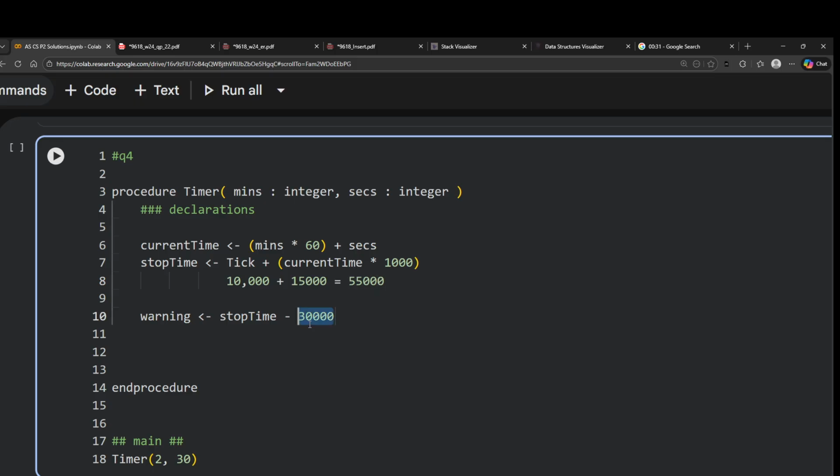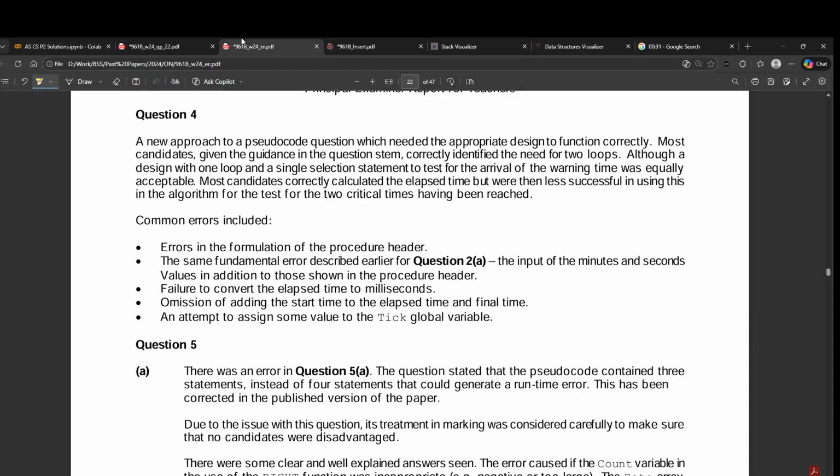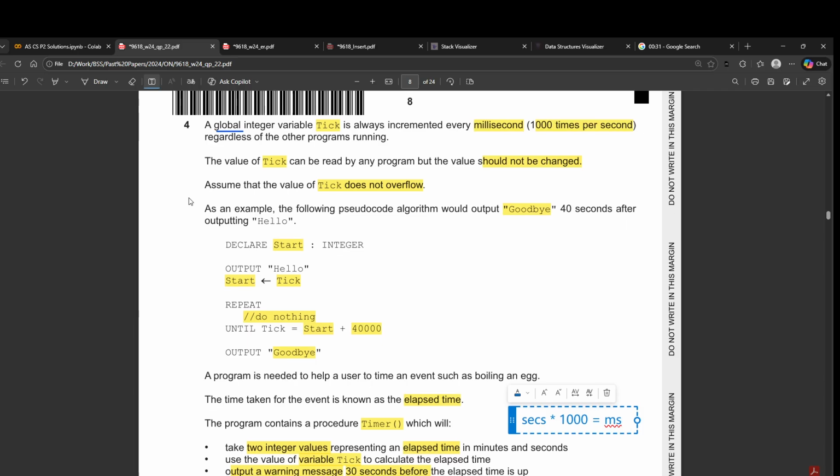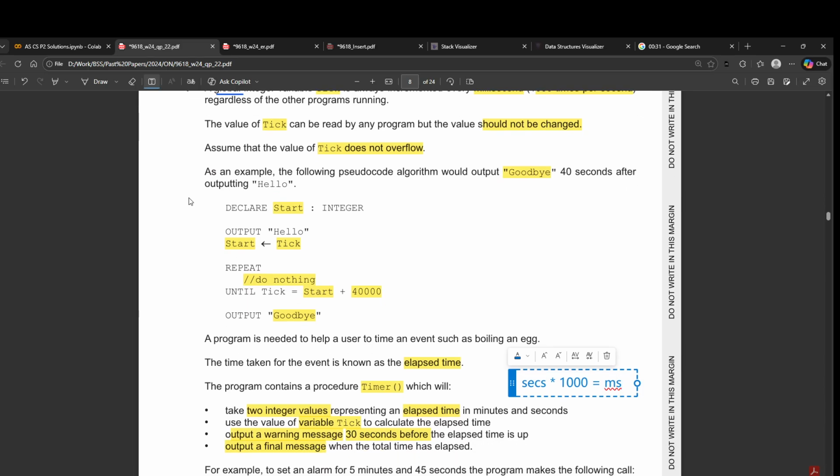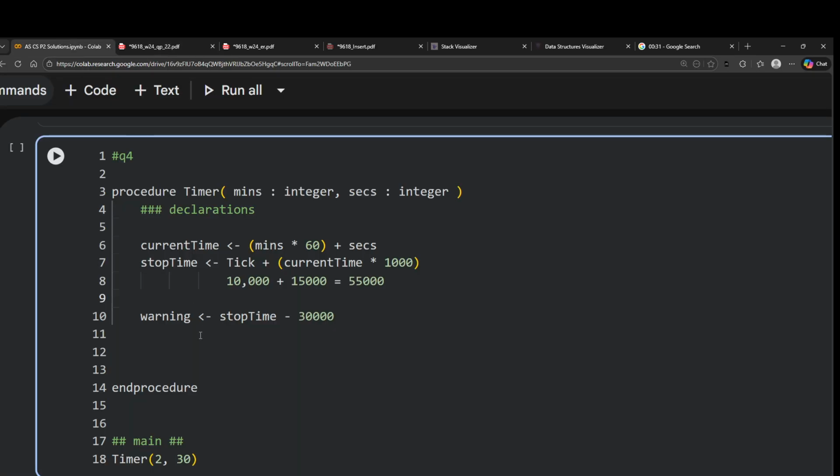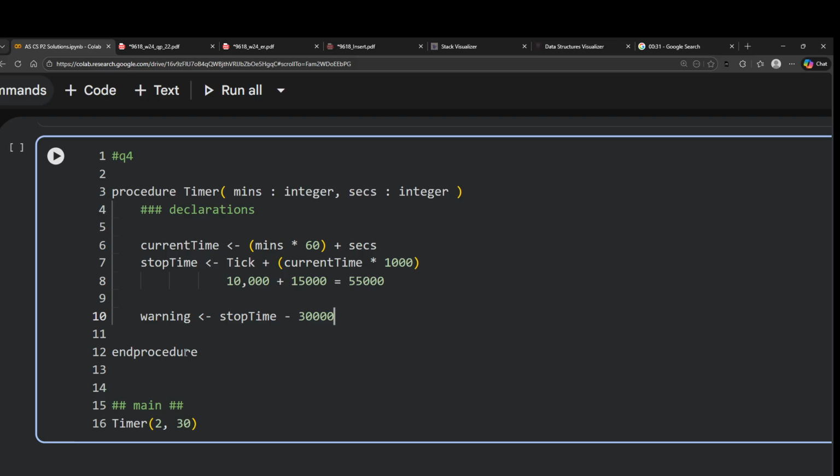And then at the 30,000, after the milliseconds have elapsed, how many milliseconds was it? 30 seconds, yeah, before the 30 seconds of the ending time, we are supposed to send an alert. So I'm just going to get rid of these extra steps.